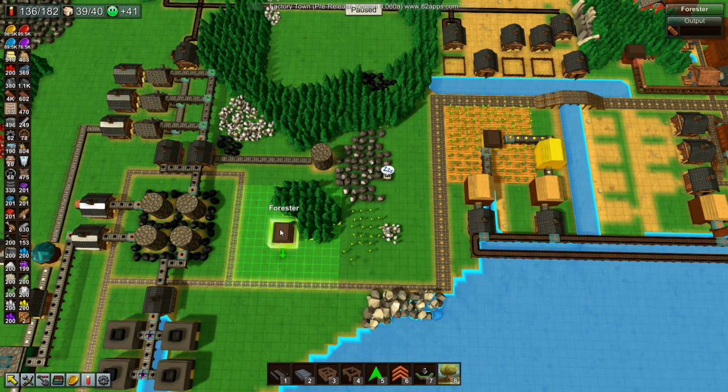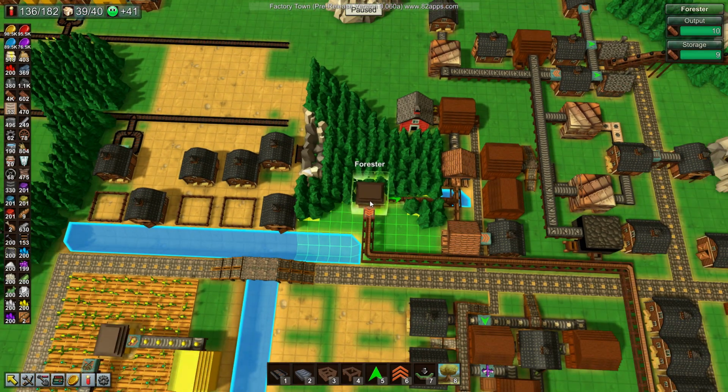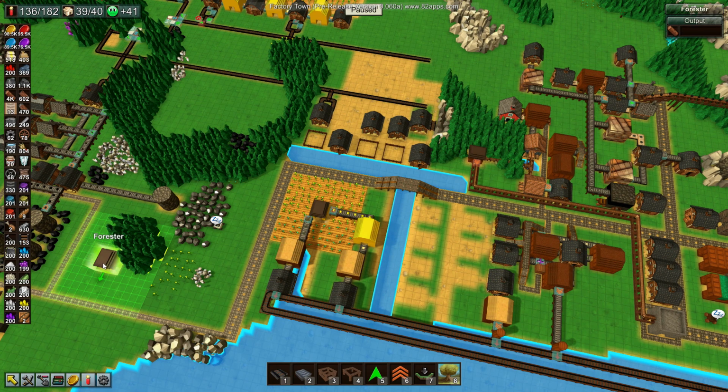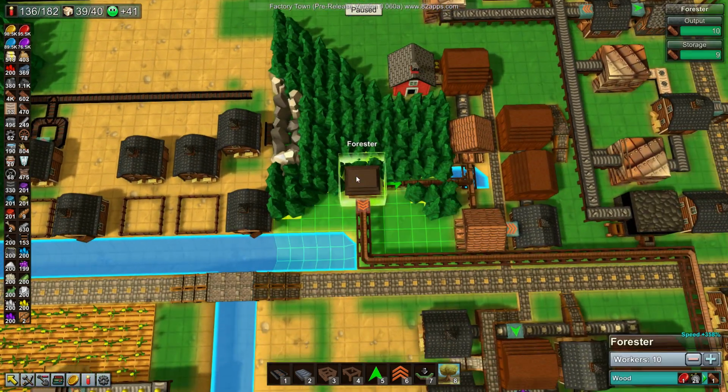The reason I'm doing that is because I noticed it before. If you remove a building and it's the last one of that building you have, sometimes you lose build options. For instance, the stonemason. If you remove the stonemason and don't have any stonemasons, you can't build roads. They just disappear from your build menus until you build a stonemason. So, yeah, that's just something to keep in mind. So I've made a copy of the forester. We now have a forester there. Don't know if the forester unlocks anything in particular, but just in case.